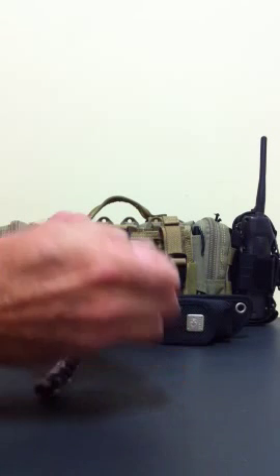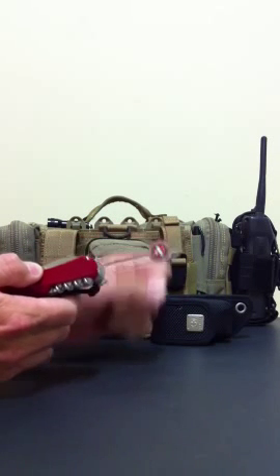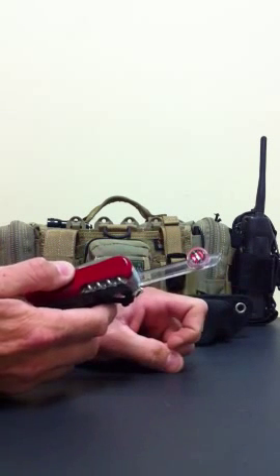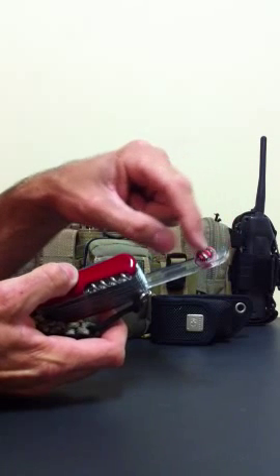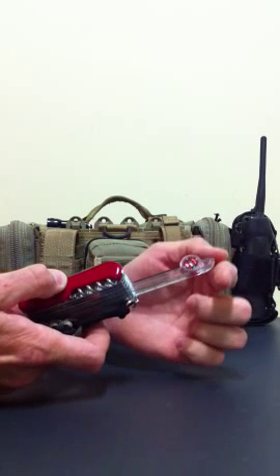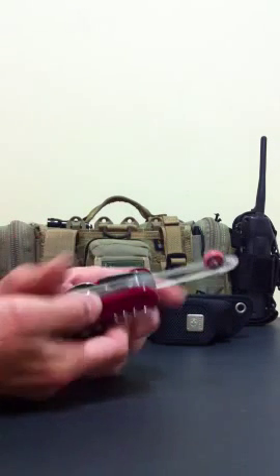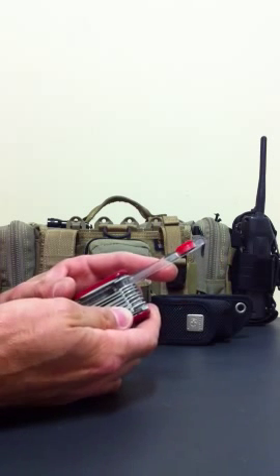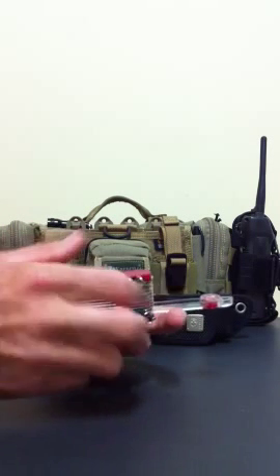There is a ruler and a compass. The compass works well — it's quite small but it does work. The ruler, although you wouldn't think it could be too wrong, I don't like it. I find it hard to use because it's a big thick bar. I don't like that the compass is in the way when I want to measure smaller things, and I don't like the shape of it. I would much prefer a really flat end up here. They could have put the ruler on one of the other tools further down, or even on the outside. I just don't like that plastic ruler, but it's there and it does work — it's just a bit of a pain. The compass works; it's a dry compass but it's quite effective and I found it to be accurate.